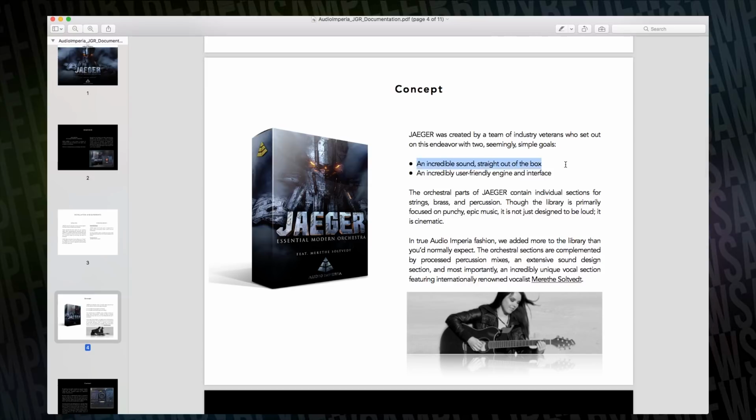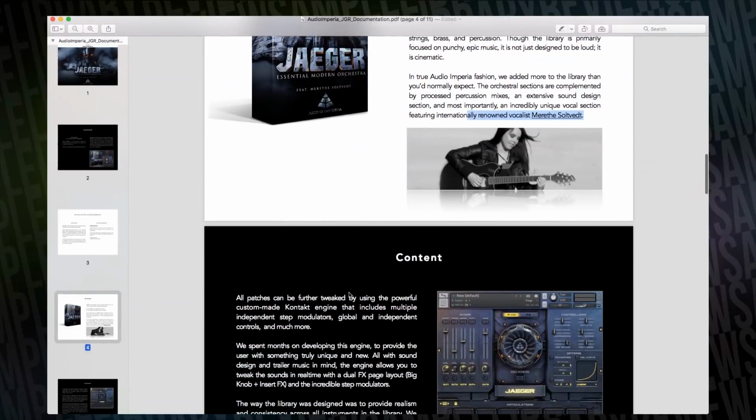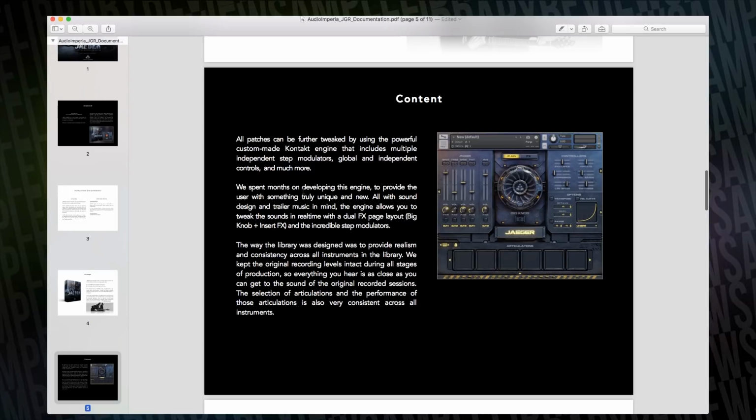They had 2 goals: incredible sounding and user-friendly interface. Added more to the library than we'd expect. The orchestra section is complete, with percussion mixes, an extensive sound design section, and the vocals of Meredith Stoltvent. And again, I really hope I learned to pronounce her name properly here.